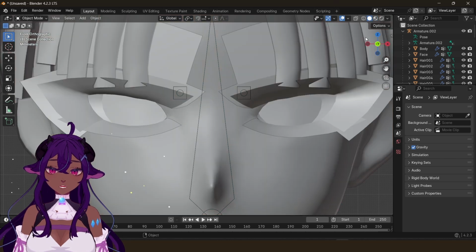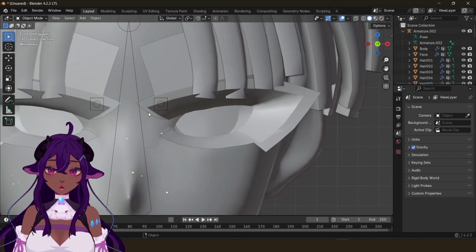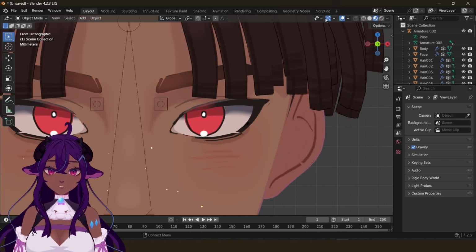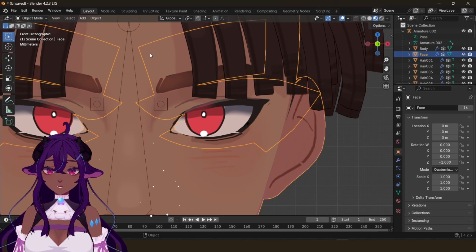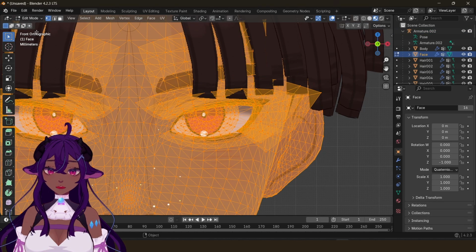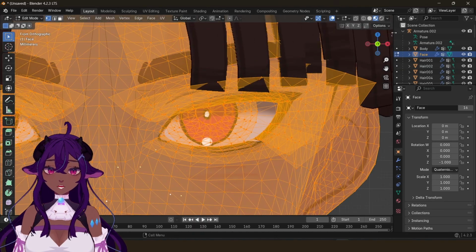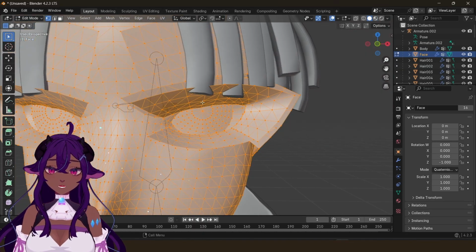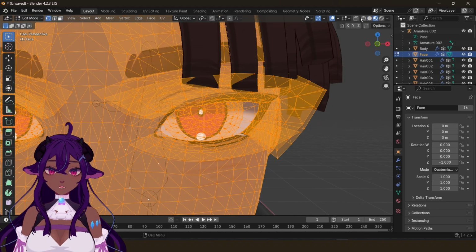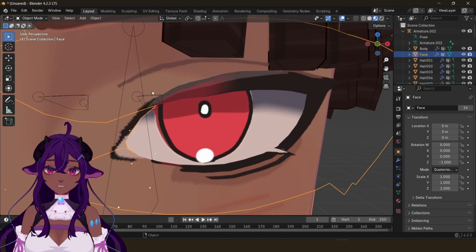If you go back to viewport shading, notice how there's a whole different big surface area, even though that's the eyeline. And then to further explain, you just click on his face. If I were to go into edit mode, look how big that surface area is just for his eyeline. You would have to edit all of that just to transform that one little part of his face, this part.